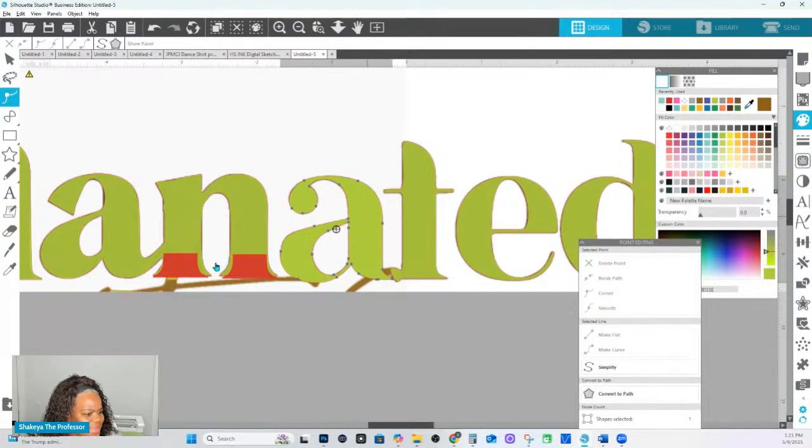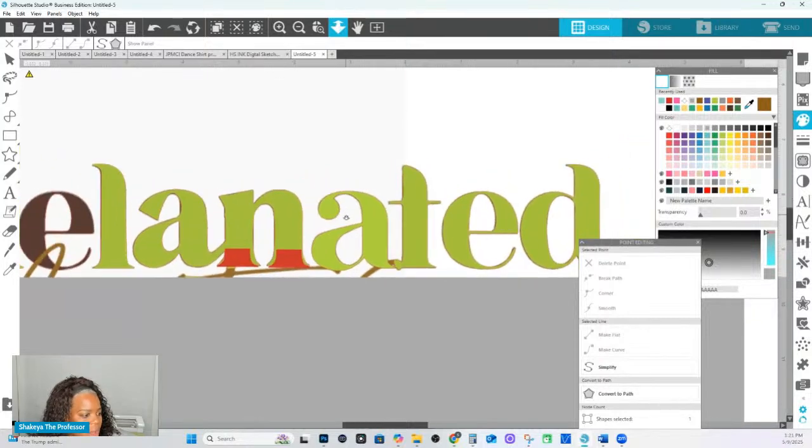Oh, I just realized that's a different type of A. That's not even the same. I was going to duplicate it, but that's a totally different A.